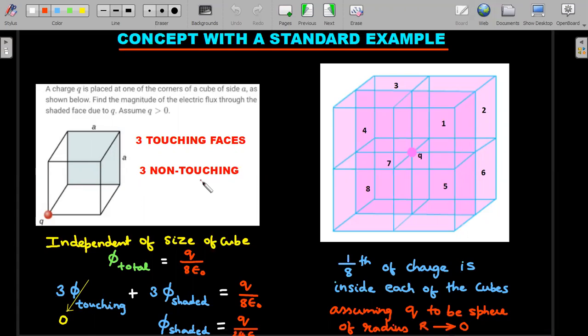In order to understand this problem, we could first calculate the flux associated with all six faces or the entire cube surface. For that, we can transport ourselves into a hypothetical world where the charge is placed exactly at the center of a bigger cube made of eight smaller cubes. The one at the center treats each smaller cube as having charge at its corner. Since total flux is q/ε₀, each smaller cube takes up one-eighth of that flux.